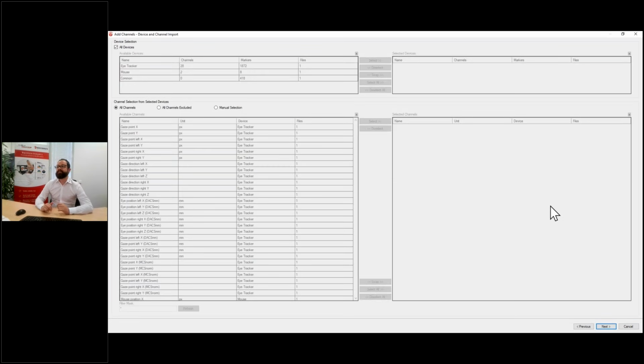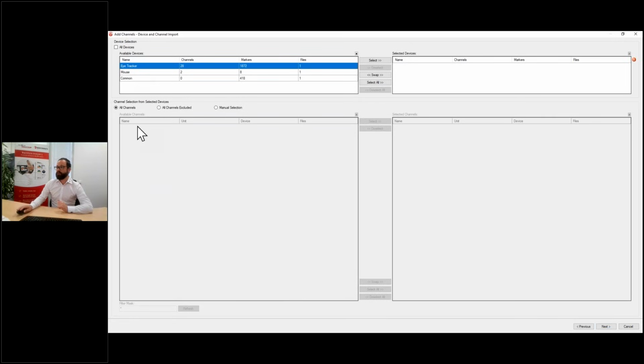And now we are at the part where we are not talking about the synchronization anymore, but rather what we want to take in from the eye tracker. First of all, we need to select from what device we want to import. There are more than one here, which might surprise you.